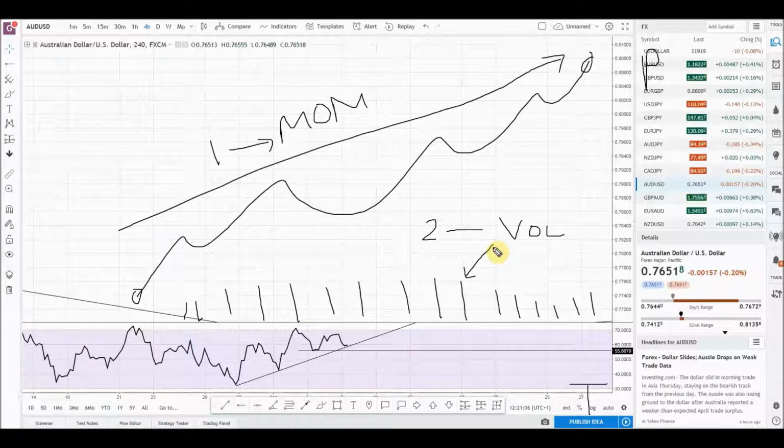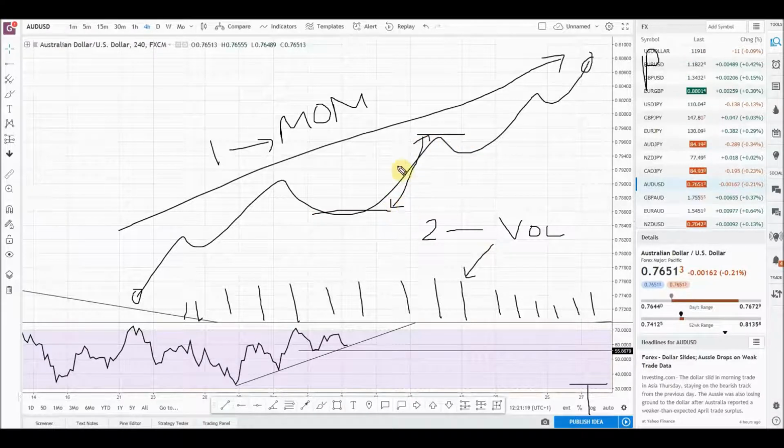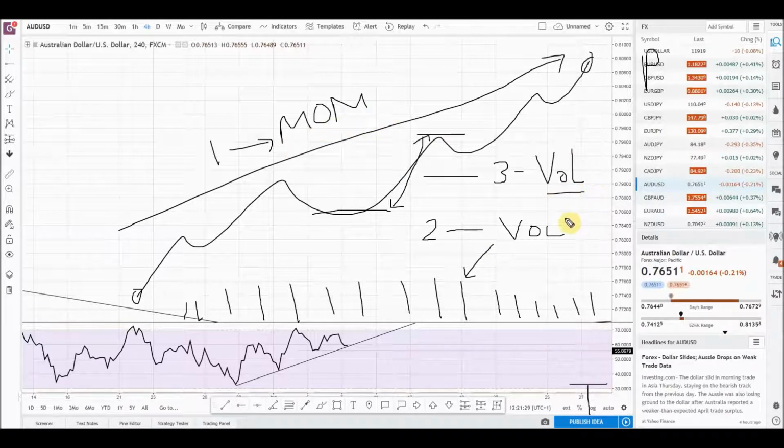So your first indicator must be momentum. Your second indicator must be a volume indicator. Your third indicator must be something that measures volatility. So from this low up to this high, that is a volatile move. That's your market range. So you need a third indicator which shows you volatility in the market. So you need a measure of momentum, volatility, and volume. Those three indicators are all you need for a secondary indicator analysis.